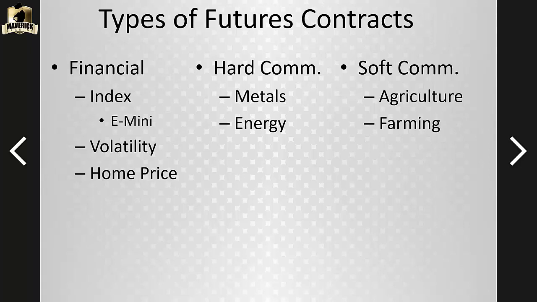Now, again, they have the large futures contracts, and then they have what are called the minis. Now, it's just exactly what I went through when we went through the gold futures contract. I believe there is a smaller gold futures contract where the large gold futures contract is 100 ounces. I think there's a smaller one that is like 10 ounces or 50 ounces. So it's just a smaller amount. Now, the E-minis is where all the liquidity is in futures. I shouldn't say all, but again, the majority.